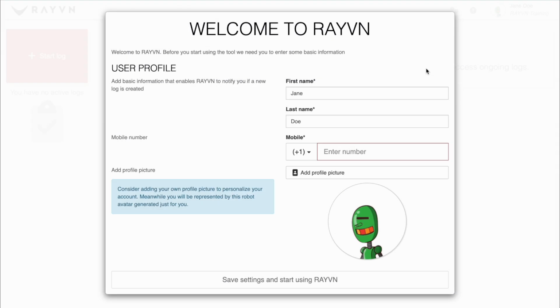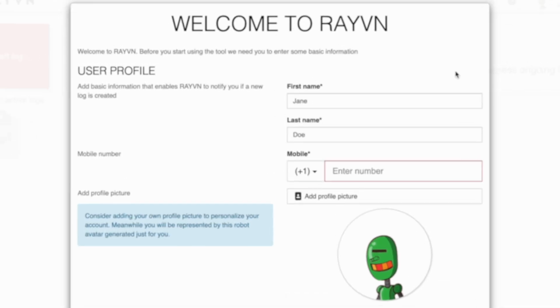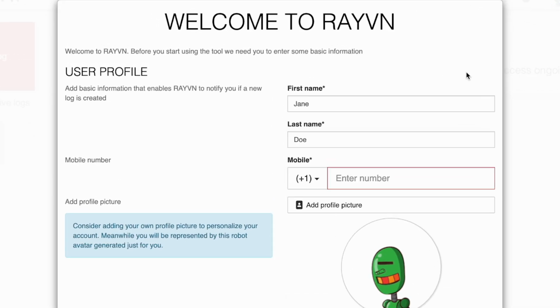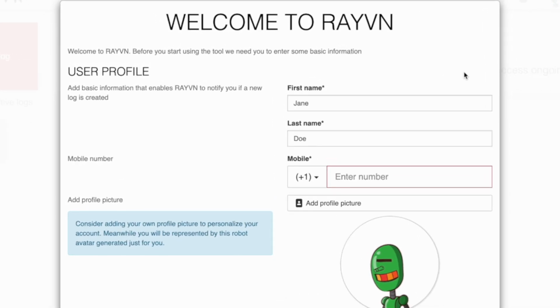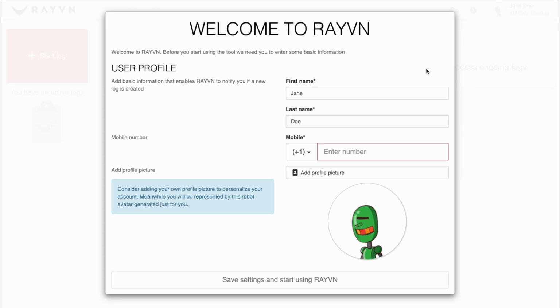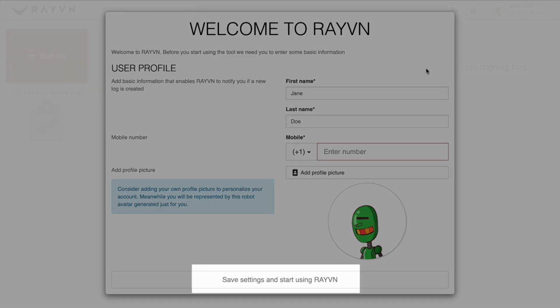The first time you log in, you will be presented with a control check to verify your contact information and to complete your registration. If there is any wrong or missing information, you can correct it here. Remember that as a user, you must fill in a phone number as well, and also select the correct land area code for your number. You also have an opportunity to upload a profile picture if you want to do so. When you're done, click Save Profile and start using RAYVN.